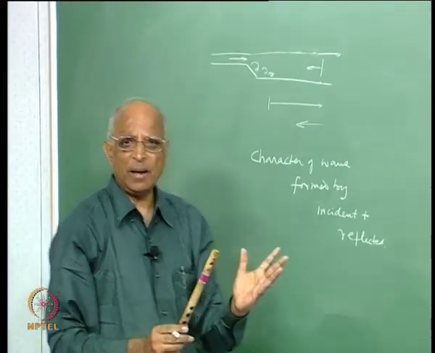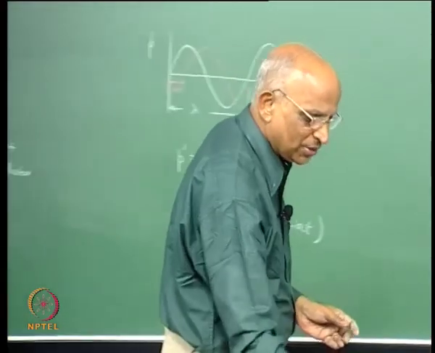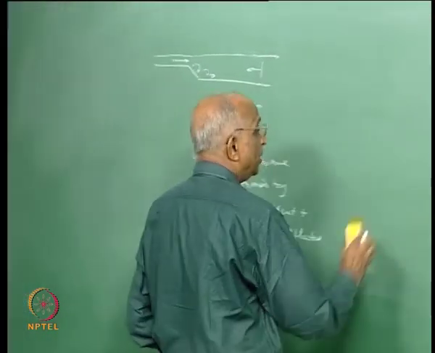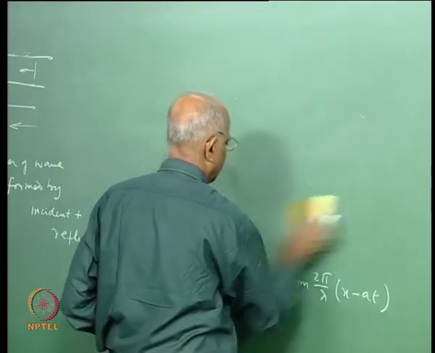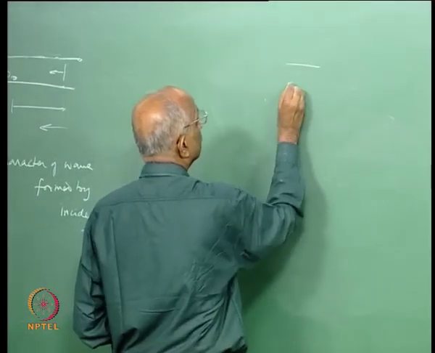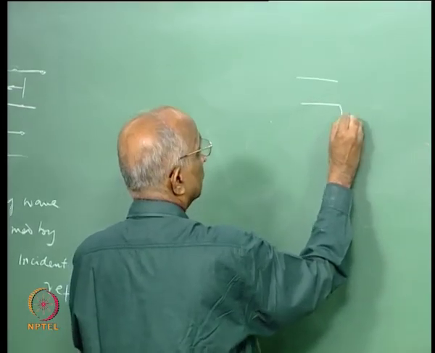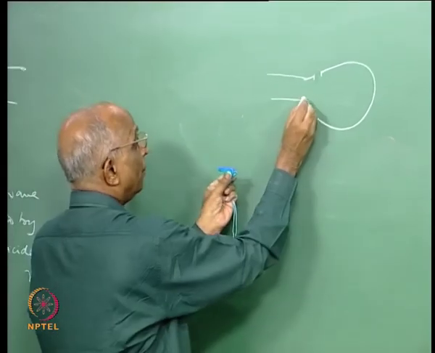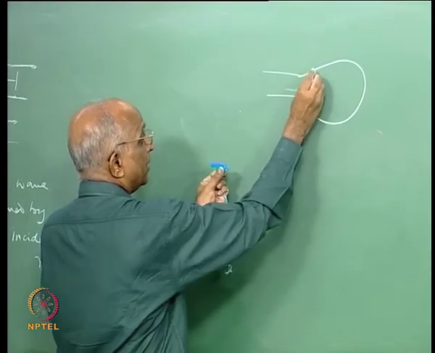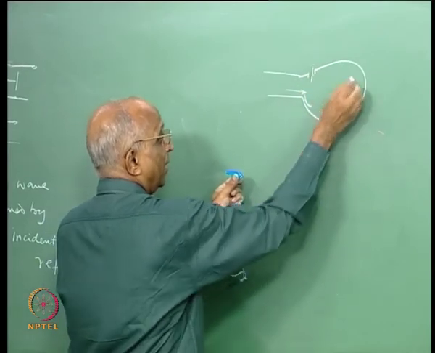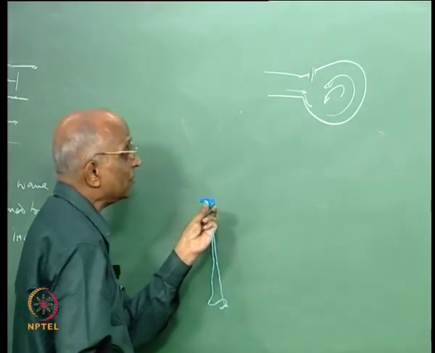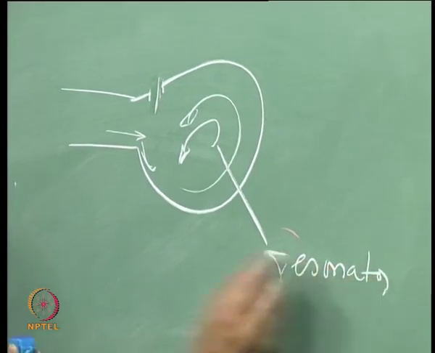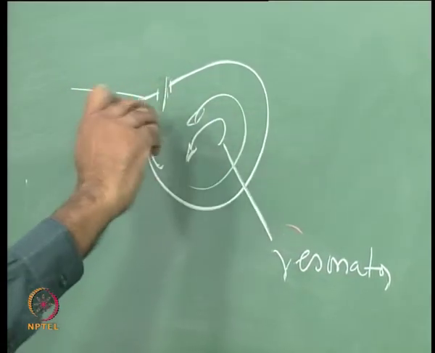And exactly the same thing happens in the case of a whistle. What happens in the case of a whistle, let us sketch it out. You find the same phenomenon in this. I have a hole here. What is it I do? I push air, it creates some disturbances here, some disturbances are generated, I have the waves moving in round like this, and it is this which functions as a resonator. And why does it resonate? I have forward and reflected waves coming.